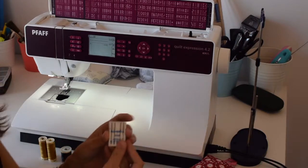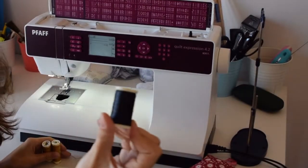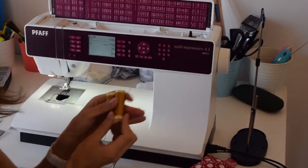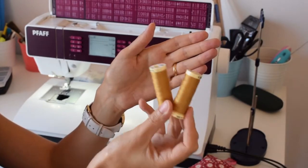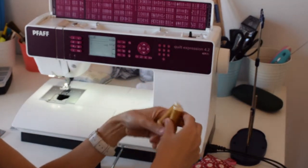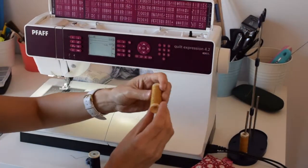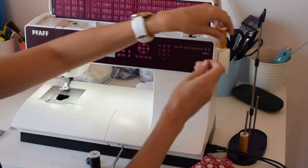Now let's start setting up our machine. So I'm using a jeans needle, and then one spool of regular polyester sewing thread in color matching the fabric, and then two identical spools of regular polyester thread to use as a top stitching thread. So instead of using specifically top stitching thread, I'm going to use two identical spools of regular thread.